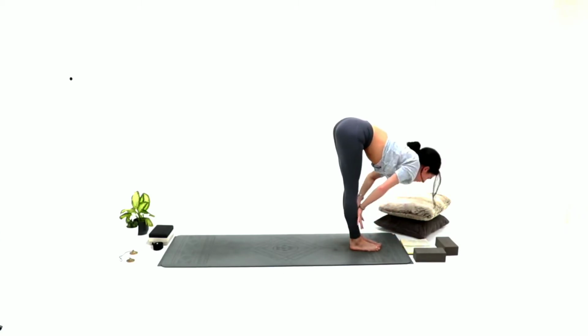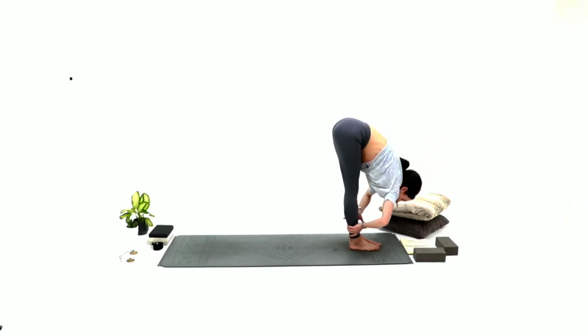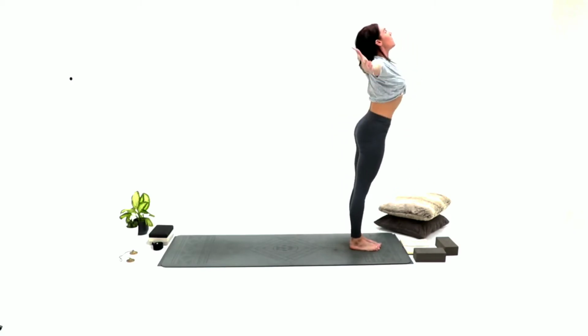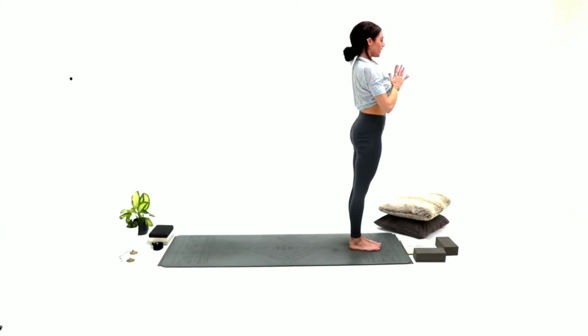On the inhale is your flat back. On the exhale, draw yourself back down. Inhale, swan dive the arms all the way up and around. Tuck tailbone under. And on the exhale, draw your hands back through. Working through the opposite side.